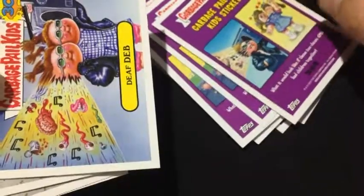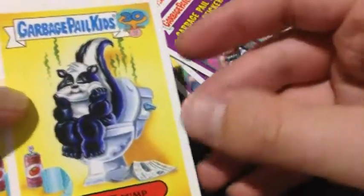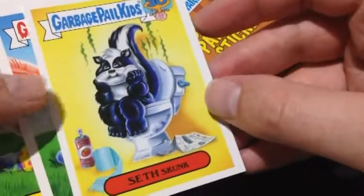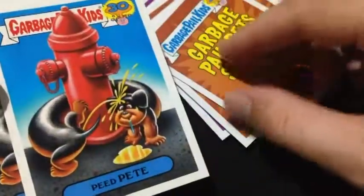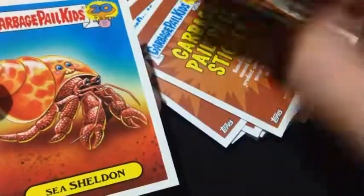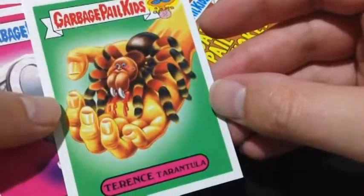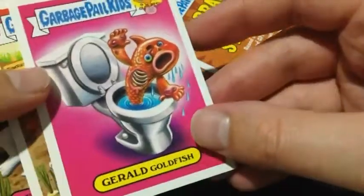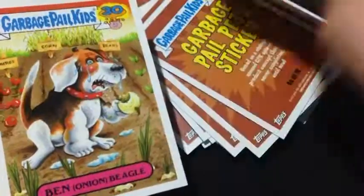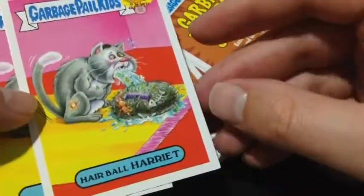What did I just flip over there? Boom. Bang. Doom. Hopefully in the background you can see what they used to be. Pet stickers. Rabbit. A dog that's doing his pee on himself. A snake. Anyone got a snake as a pet? No snakes in this country. No tarantulas here either. No fish in your toilet. Gross. What the hell's he eating? Beans and corn. It's weird. Yuck, that's filthy and disgusting. That's not much better.